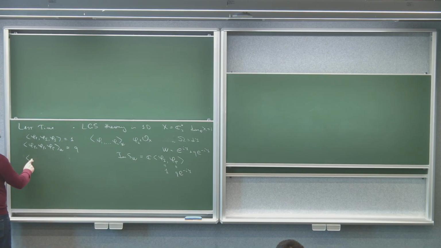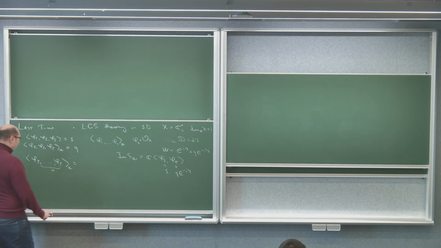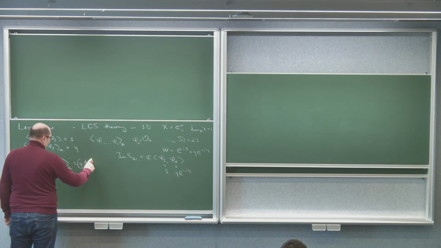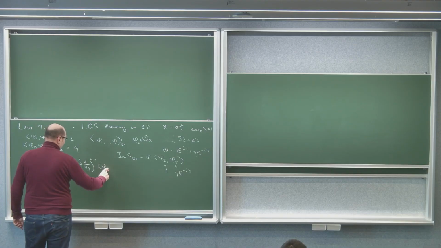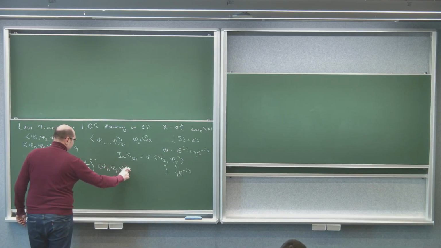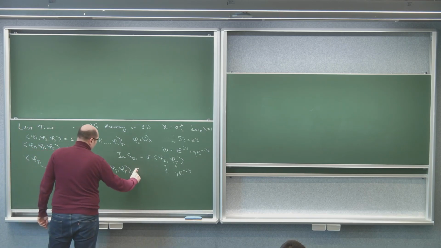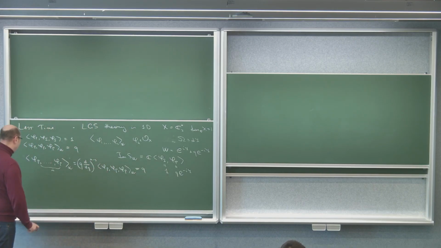Furthermore, we computed the rest of the correlation functions. If we have an arbitrary number of phi P insertions, we showed that there is an analog of the divisor relation in Landau-Ginzburg theory, and this expression is essentially Q d over dQ applied n minus 3 times to the 3-point function. Because the 3-point function is Q itself, applying Q d over dQ an arbitrary number of times to it just gives us Q.